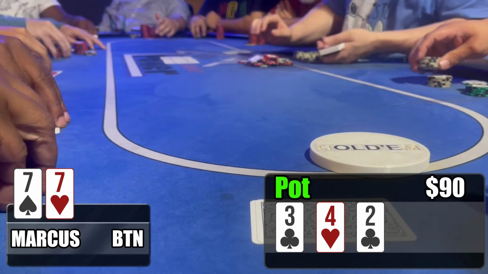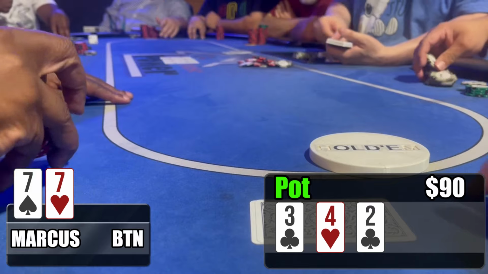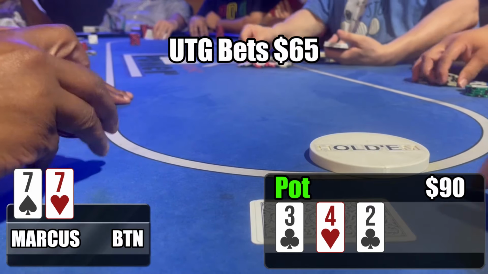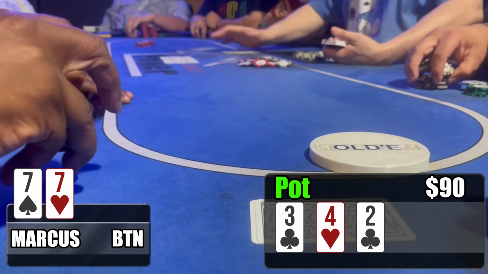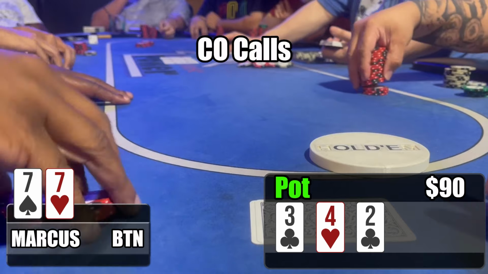Flop comes out, speaking of not bad, it's not that bad either. It comes out 2-3-4 with two clubs. So somehow, some way, we have flopped an overpair on this board, which is very hard to do with pocket sevens, but that's where we find ourselves. Under the gun bets $65 after it is checked to him. Action does fold around to the cutoff player. He ends up putting the call in for $65, and it gets to me.